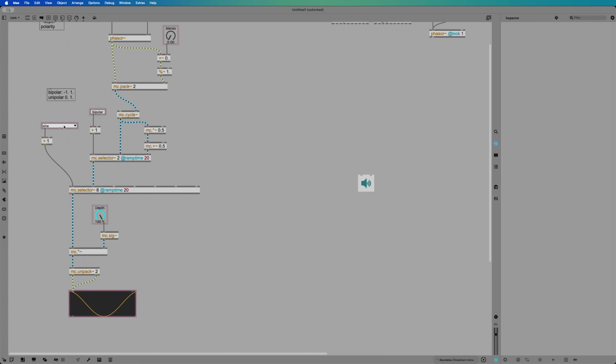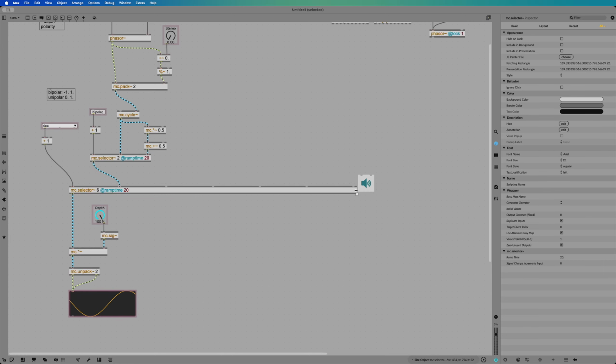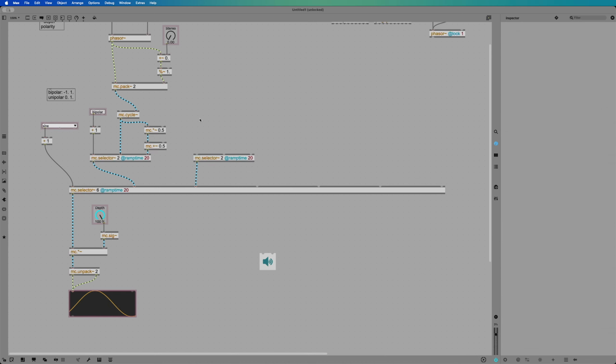Okay, so let's proceed with the other shapes. So far we only have the sine. Let's move on to the sawtooth. This is going to be kind of a little bit of a crazy patch, so I apologize in advance just because we have all of these selectors to fill up here. So we don't have to do anything for the unipolar phasor because we already have the unipolar sawtooth.